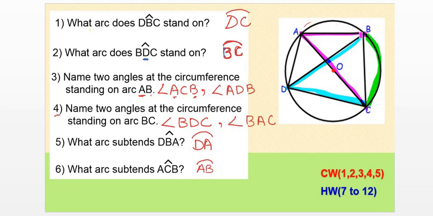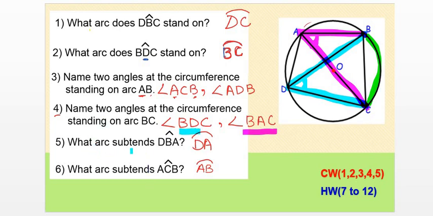For example, here you can see from B I can draw this chord, and from C I can draw this chord, and both the chords are meeting at point A. So this is the angle that is standing on this arc BC, right? So I can name it angle BAC. Now the other one: again we have another chord drawn from point B, and another chord drawn from point C, and both these chords are meeting at point D. So this is another angle standing on the same arc BC, this green one. So here is the other answer.